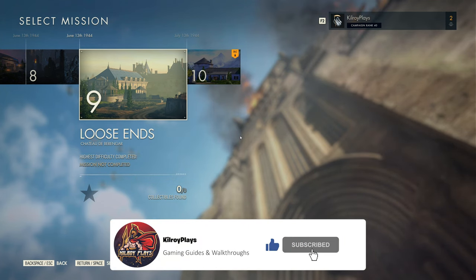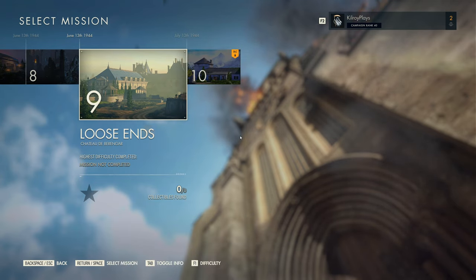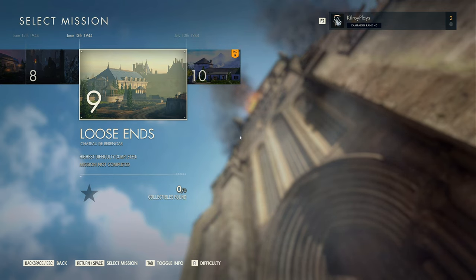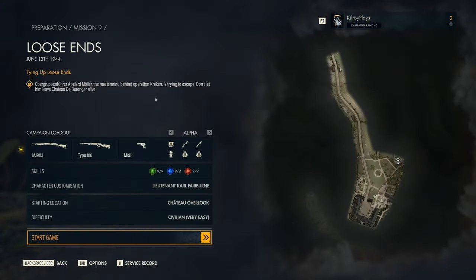So the first two are to kill Muller, or Moller, however you want to pronounce his name, with a headshot. And then the second one is to kill him from 600 meters away. So we can do those two together. And then the last one we're going to do in a separate run is kill him using a rifle with iron sights.